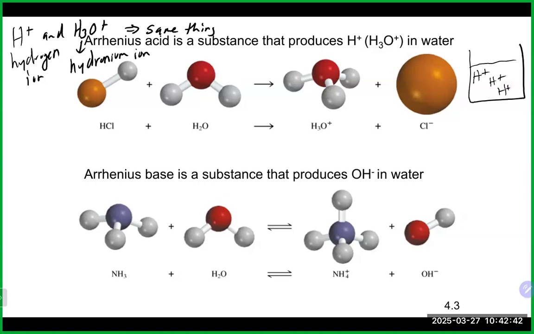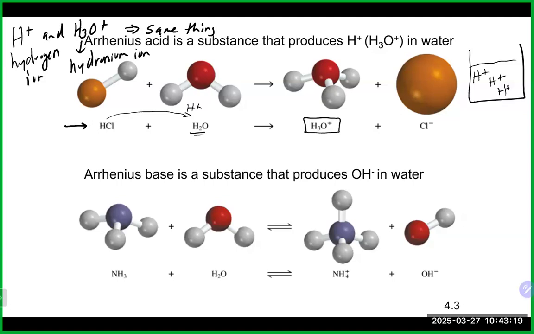So why do we get H plus or H3O plus? To be honest with you, we could just look at hydrochloric acid, for example, which is this first one here. This is hydrochloric acid dissolving in water. And you absolutely could represent that equation like we see here and include water. Because we did include water in this case, because this is an acid, it's going to send a hydrogen ion over. And that is how we make H3O plus in this particular case.